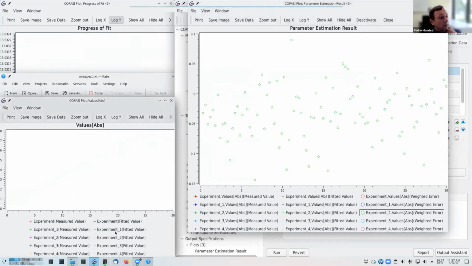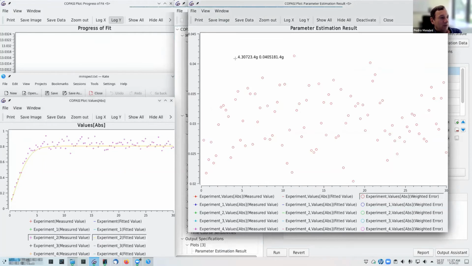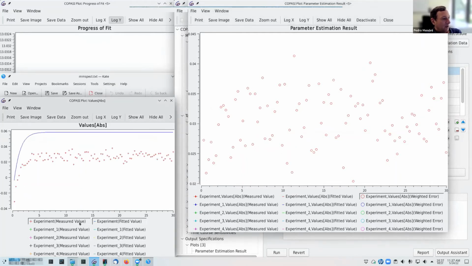So you can also plot experiment 2 and look at it. This is reflecting the fact that most of the data points are above the line. So it's not a perfect fit, but I think anyone would be happy with this, with real data in parameter estimation. You would be very happy with this fit already. That one is a different story because it's all above 0. That doesn't even go below. And you kind of see a little bit of a curve here. It seems like it's kind of going up. And that's that particular one that's not as good. Right, so that's showing you in the residuals that this is not a good fit.